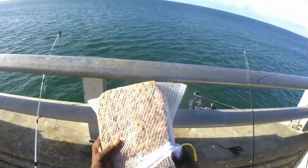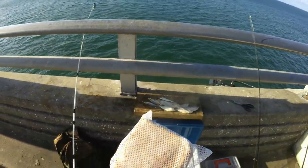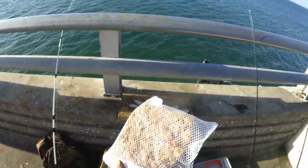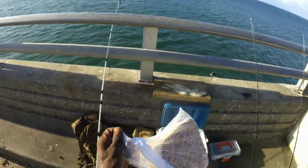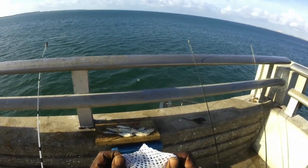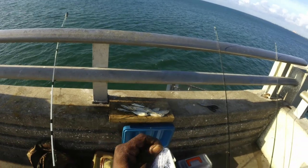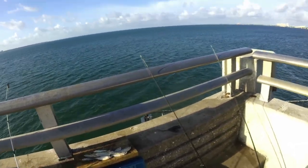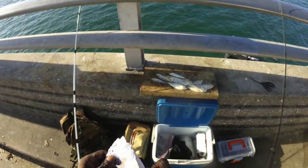But here's the chum I made in my last video, y'all. I broke the brick in half, and that's what we have, y'all. I'm gonna be tying a rope to this, guys, and deploying this in the water. Let's see what we can do, y'all.